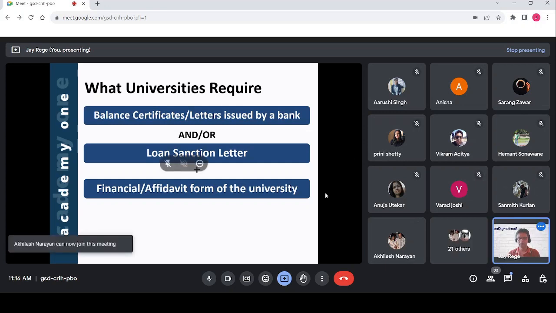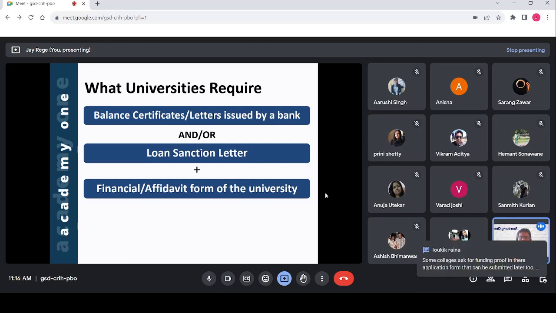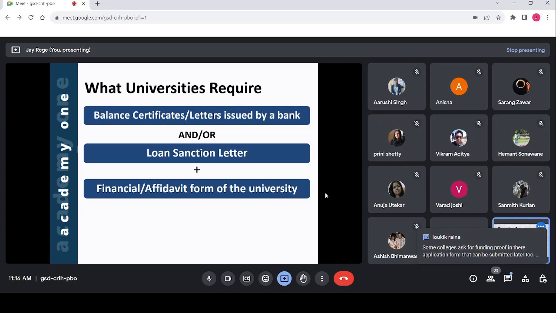Now, many times students, when they read the word affidavit of support, think that you need to get a notarized affidavit on stamp papers and all that. All that is absolutely not required. The only thing that you require is, like I said, the university's form, which only has an option for the sponsors to sign. In some cases, universities don't have a form with a provision for the sponsor to sign. In that case, they ask you to just write a letter.